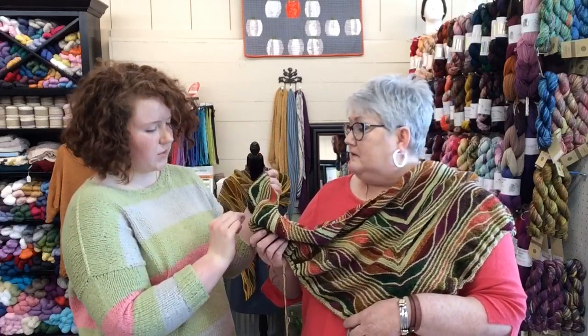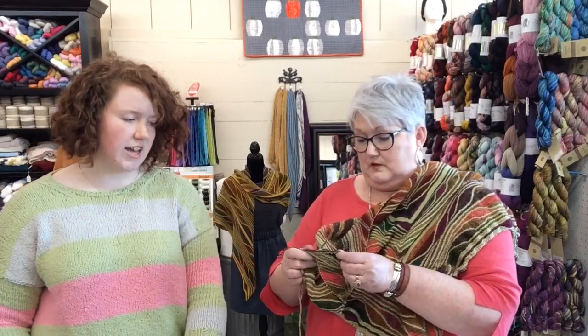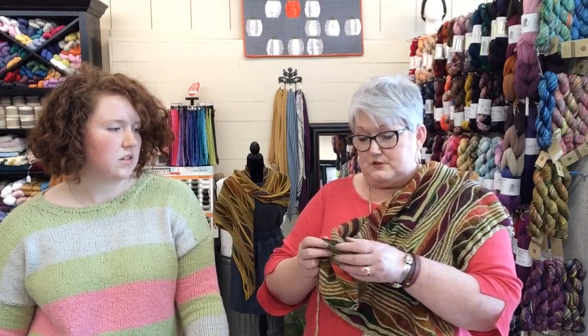And what cast off is this? It's called the Russian cast off. One of the ladies that was participating in the knit along reminded us about that because this is how she cast hers off. It's a real stretchy cast off, but it's basically knit 2 stitches, then knit those 2 stitches together. Then you knit another stitch, knit those 2 stitches together. So there's tutorials galore on YouTube, I'm sure. It's pretty stretchy.